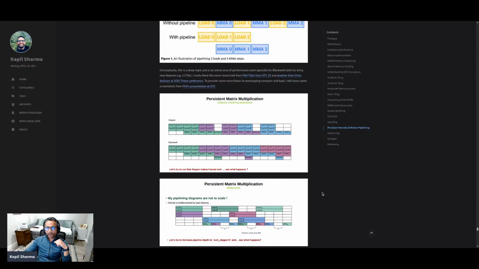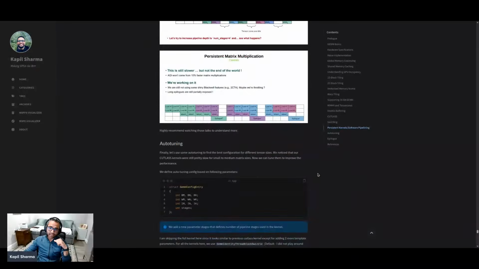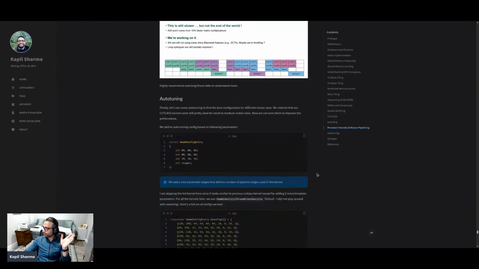What I really liked about getting to this point was that I have this basic abstraction, and then I can go through a bunch of configurations and see what performance I can get for different matrix sizes.